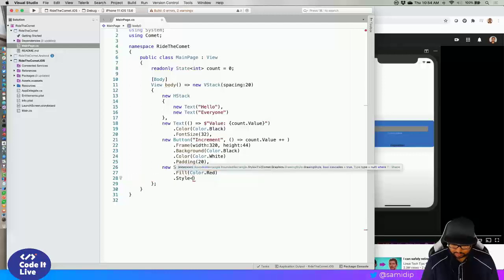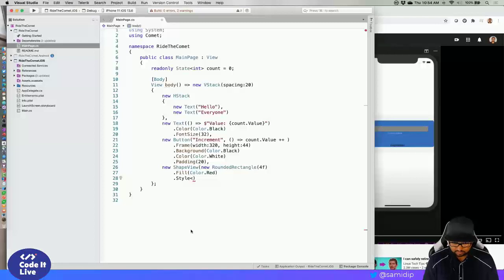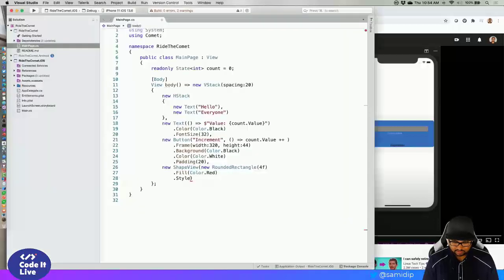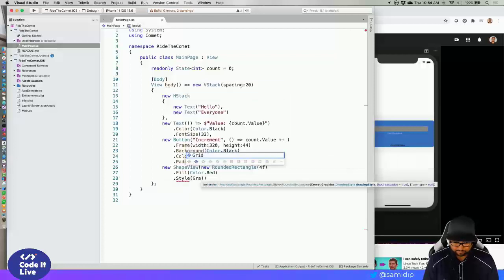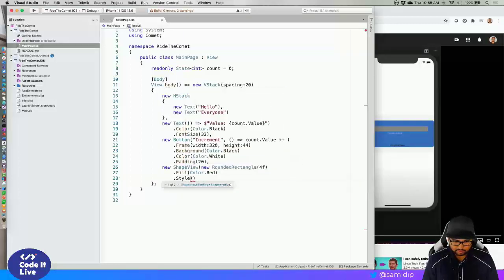Wait, does it need that? All right. Style, graphics, drawing, style, or fill. Yes, he doesn't like it when I do that. Graphics dot. It is really not liking it. Okay, style, what is it? What do you want me to do? Graphics? No. Drawing extensions? No.